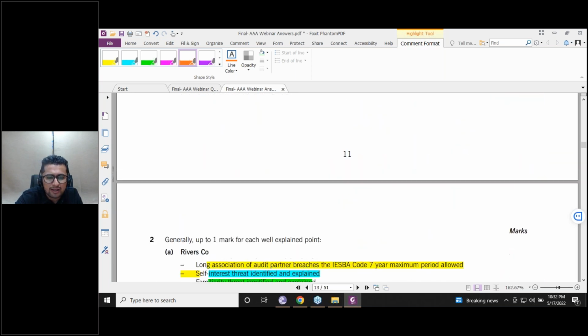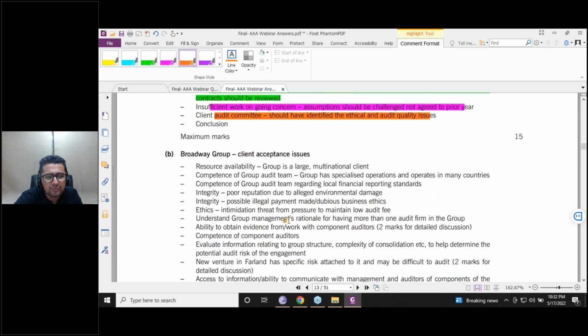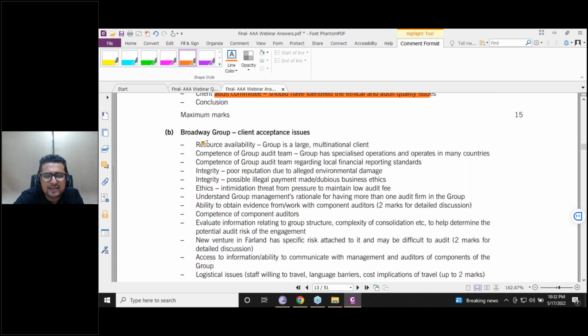So let's explore the marking scheme in order to come up with easy points. The first mark you could get is that the client is a large multinational group, and we need to consider whether we'll be able to handle this large group, considering there are 14 subsidiaries. This client operates in a very specialized sector, the agriculture industry. We need to consider whether we have got the resources to handle this job. Many subsidiaries will be using a local financial reporting framework. We need to consider whether we will be able to amalgamate those local financial statements, whether we have got the competence to do the job.